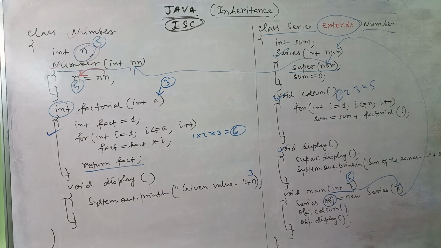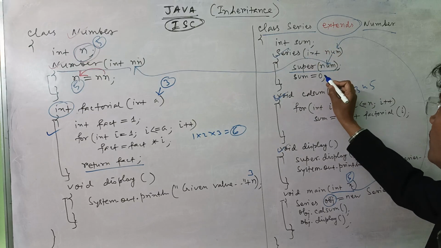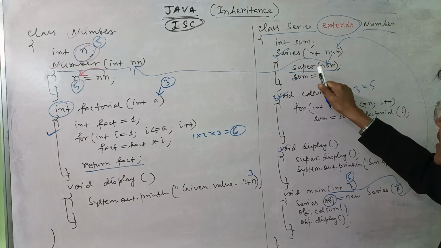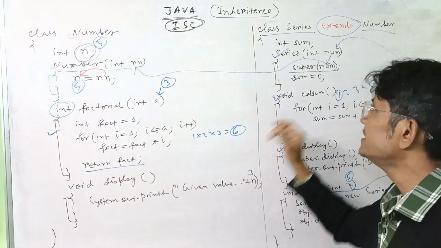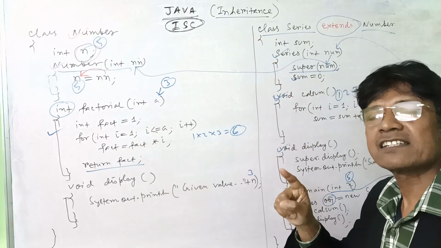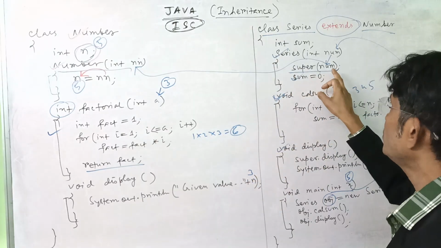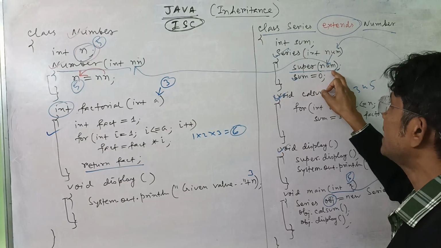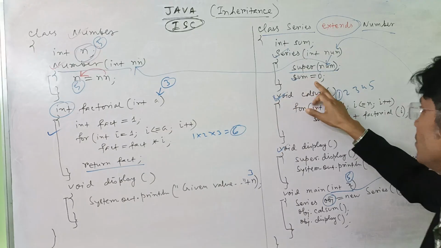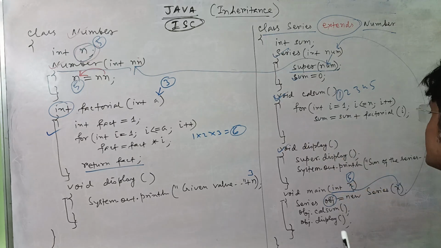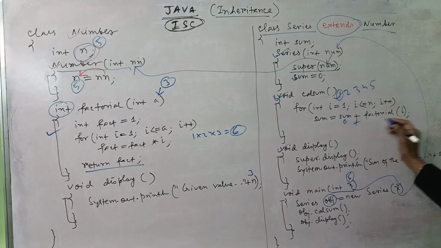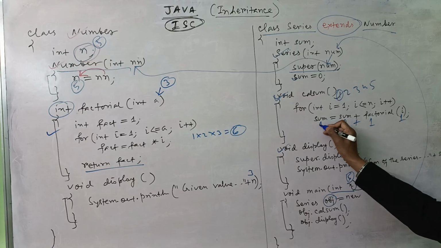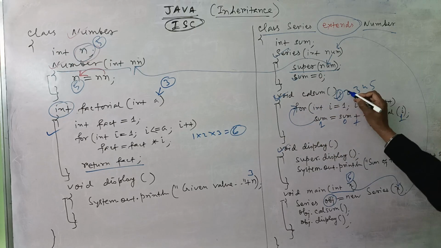So first, factorial of this, sum equal to how much? 0. This constructor, first you see if the previous class constructor is there, definitely you have to send that constructor's value first. So super num, given the value sum equal to 0. So this sum equal to 0 for this class, you see that sum equal to 0 plus factorial. First you are sending what? 1. If you are sending 1, that means it will bring 1. 0 plus 1, 1. So again i equal to 2.